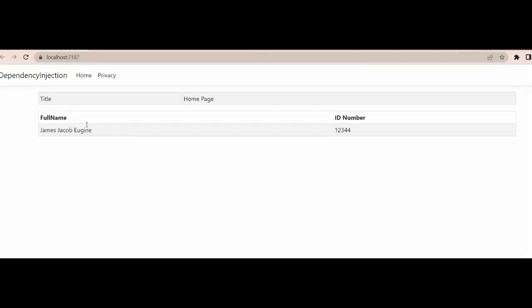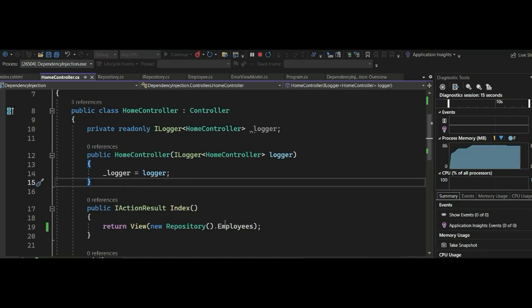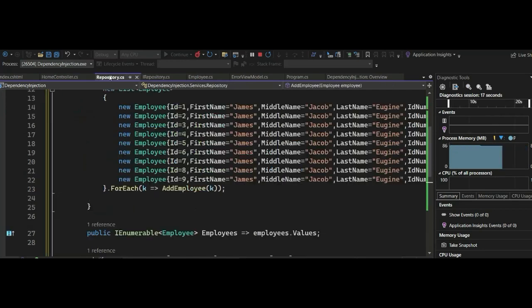There you see we have full name James Jacob, then ID number is that one. So it is actually giving us one employee. So let's see what is the issue.